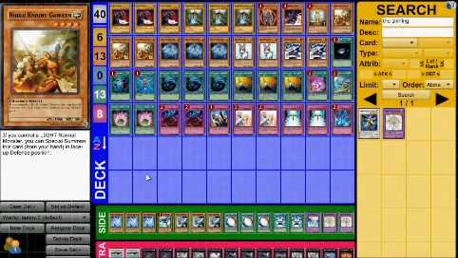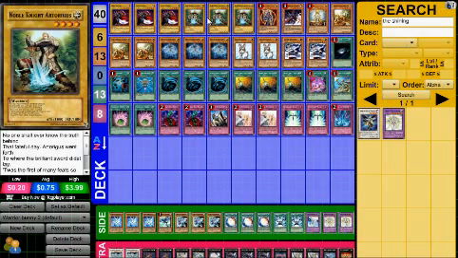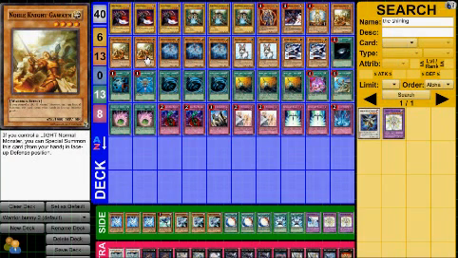I actually want to talk to you about this deck I've been working on for a while now. This is my Noble Knight deck, or as I call it, Warrior Bunny 2. This deck was born off of a deck that I made originally using Rescue Rabbit and Noble Knight Artorigus because I wanted to make some use out of him. And then when Gawain came out at Return of the Duelist, I came up with this deck.